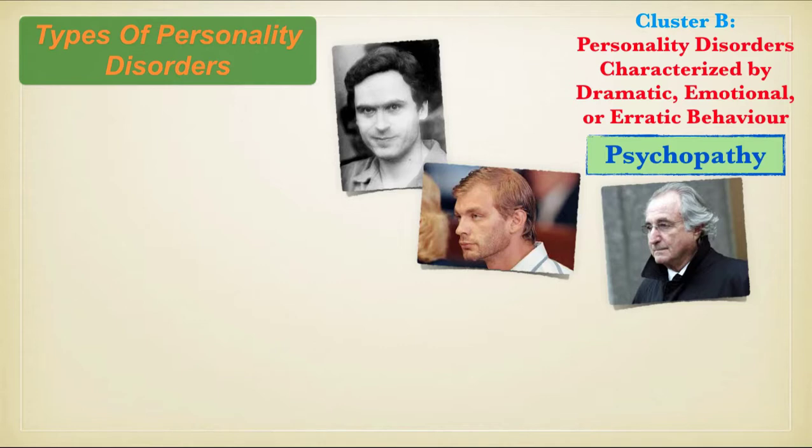Now, I'm showing you three people here. Two of them are serial killers, Jeffrey Dahmer and Ted Bundy, and they were exhibiting many of the psychopathic tendencies. Now, Bernie Madoff on the right, he's the guy that was involved in a Ponzi scheme that he made millions of dollars off of friends and family, where he was manipulative and deceitful and charming to some degree with people that he knew and who trusted him and took advantage of that.